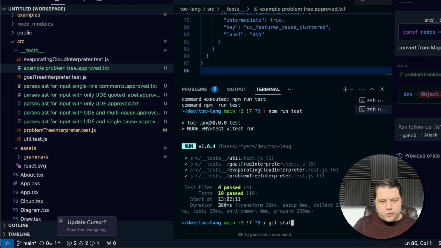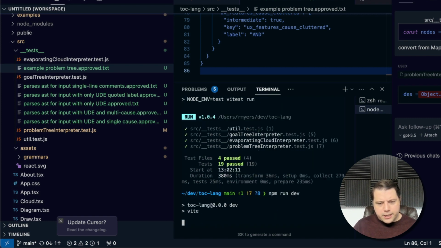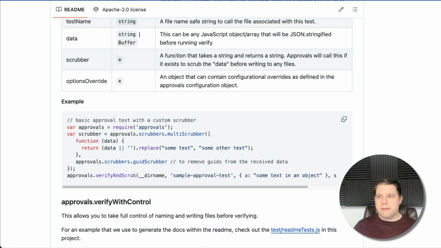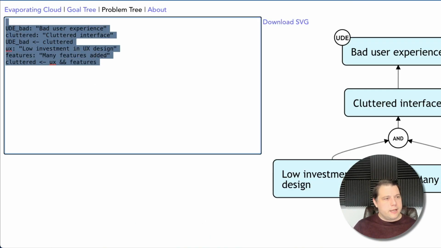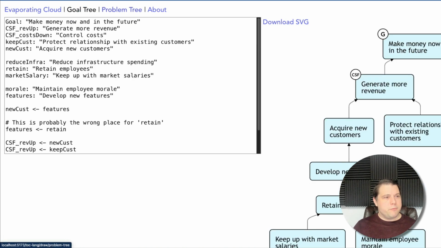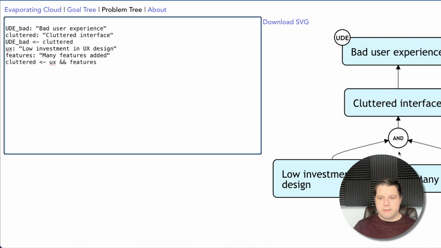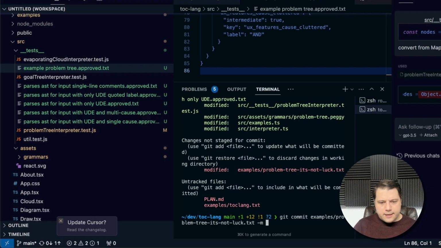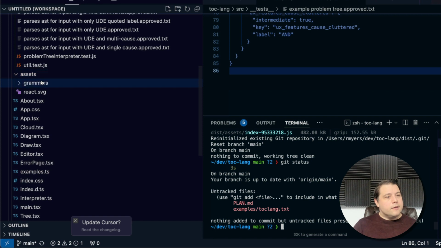And we're green, and let's just make sure it still works when we run it, though I don't know that we've changed the code since the last time it did. Let's get an end-to-end here. And when we go to it, yeah, now it goes to a working example. And yeah, we have a problem tree. Houston, we have a problem tree. Let's add that and say update problem tree to new. So there you have it.